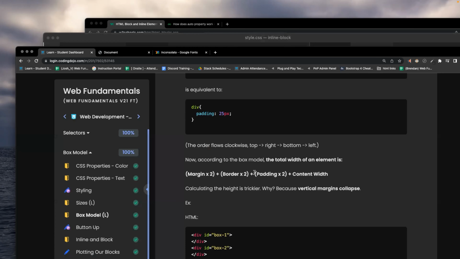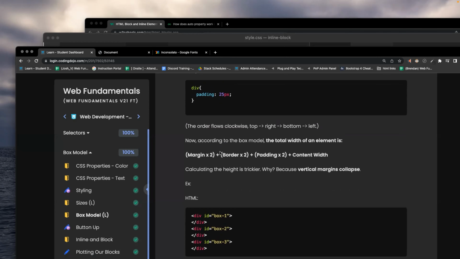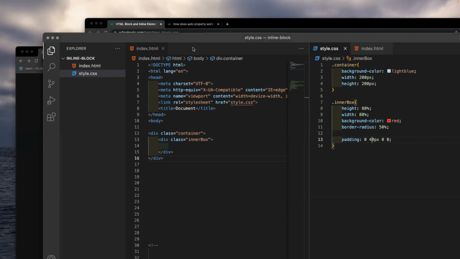And that is because it operates in this order: top, right, bottom, left. So when you see this here, when you see 0, 0, 0, 0, you're seeing the top.